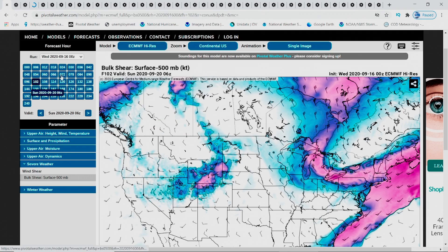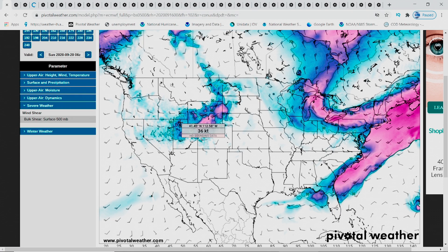On the 102nd hour on the Euro model — and the Euro has been pretty good so far as far as Sally goes, while the GFS was correct on impacts for Laura — you can see it starts coming up on the east coast with fierce winds coming with the high pressure from the north. The easiest way to read these wind barbs: half a barb is 5, a full-length barb is 10, and the low triangles are 50. So that's 60-knot winds, and that one is 45-plus knot winds, all shooting north to northeast, creating good shear on this storm and keeping it at bay.